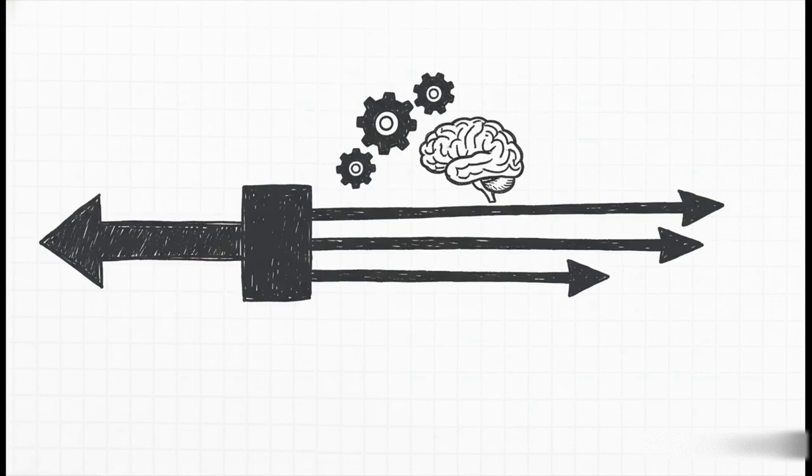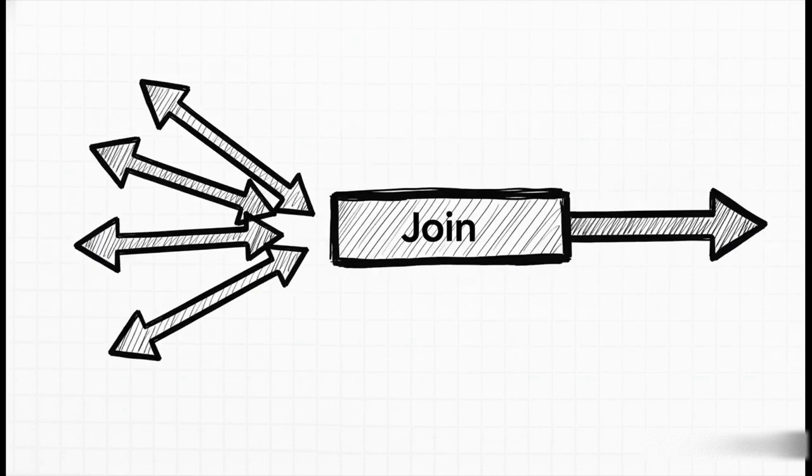Now for that superpower I was talking about, doing things in parallel. The fork is where the magic happens. It's this thick black bar that splits one path into several paths that all run at the same time. It's like true multitasking for your workflow. And of course, if you split paths apart, you've got to have a way to bring them back together again. That's the join. It's another thick bar that acts like a waiting area. It waits for all those parallel tasks to finish up before it lets the process continue down one single path.